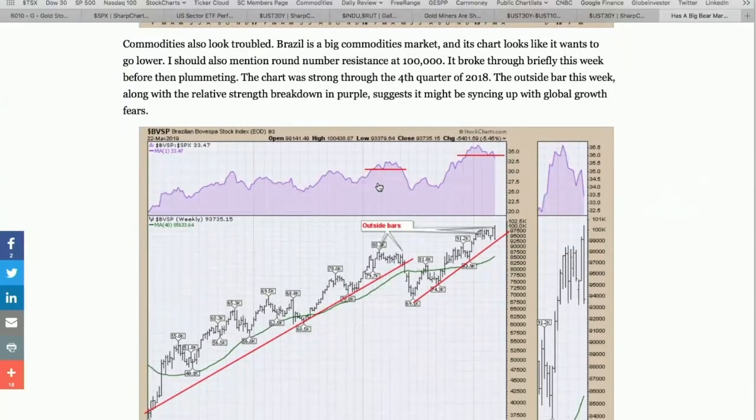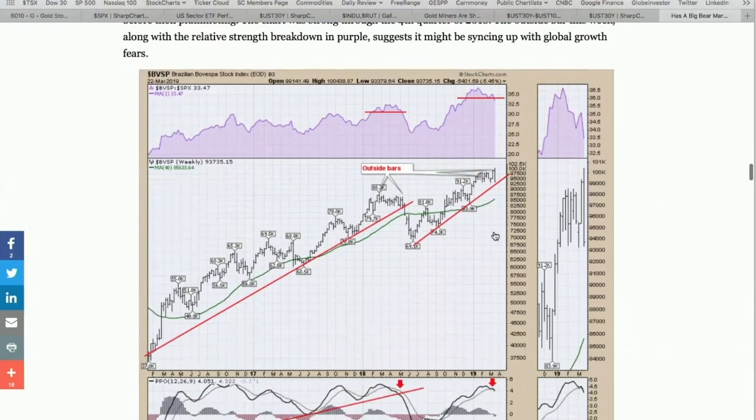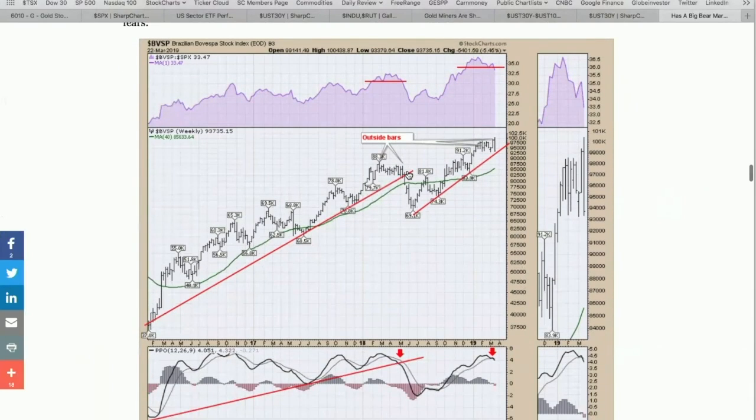Now here's Brazil. And Brazil is a commodity country, and so it's starting to break through these tops to the downside. And again, big upsloping trend lines, this one's a multi-year one, and we had big outside bars right at the top, which we had last week. And it pulled back, and then we had an outside bar in here that didn't do anything, but nor were we breaking down or up. We just continued to consolidate sideways. And then last week we had a huge outside bar and starting to lose relative strength.